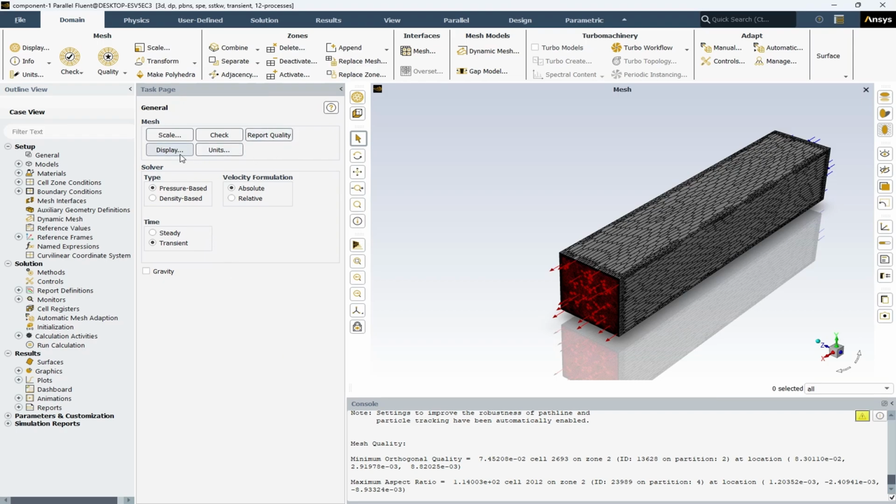Okay, after that, we have the solver options, the first one is its type, pressure-based type solver. The pressure-based solver implemented in Ansys Fluent has been primarily designed to handle incompressible and mildly compressible flows.